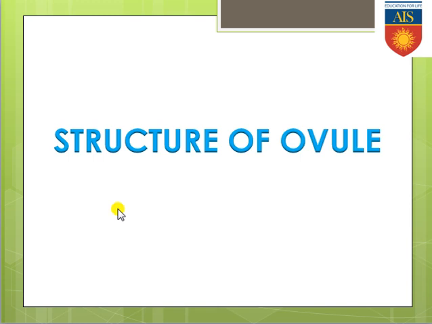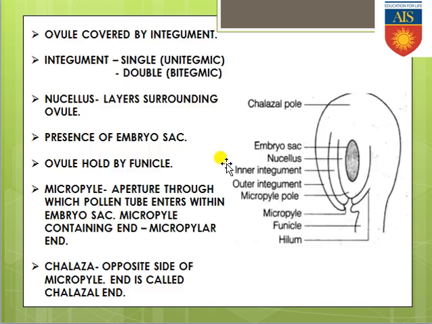So today I have decided that I will start from the next part, that is the structure of the ovule. So first of all, let's see the structure of the ovule. You can see here the ovule, that is the specific structure which is commonly present within the ovary. That ovule in future produces the seed. Now the point is, how does this ovule look, and what structural features are present in the ovule.